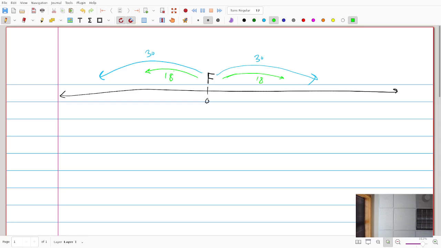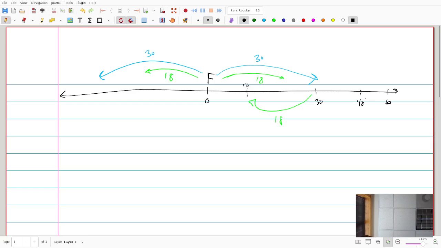Okay. So obviously it can reach 30, or it can reach -30. It can reach 18, -18. But for example, it could also reach 60, because it could jump 30 and then it could jump 30 again. It could also reach 12, because it could jump 30 to the right and then it could jump 18 to the left. Right, so if it went back 18 this way, it would end up here at 12. So it can reach 30, it could reach 60, it could reach 12, it could reach 48, and obviously all the negatives of those.